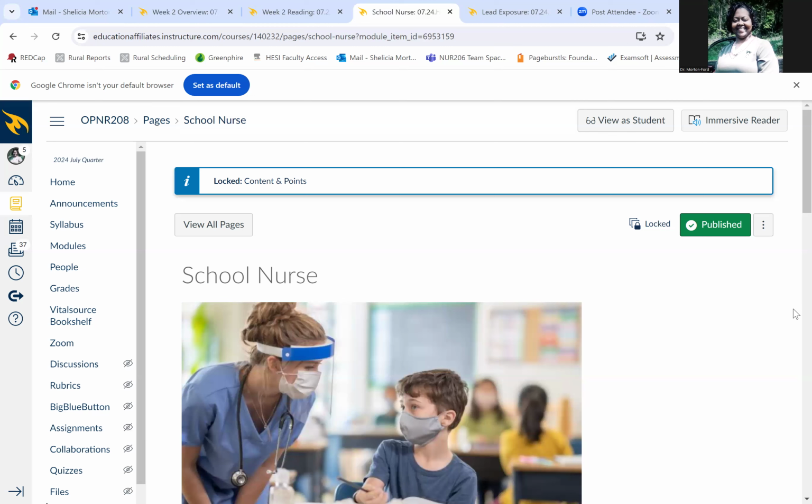Screening for potentially contagious illnesses and notifying parents. So we will screen for lice. Many times, children will have signs and symptoms of conjunctivitis, chickenpox, the flu. And so what you do is, we can't diagnose, but in the event that the child really does, after you're doing your head to toe assessment, have signs and symptoms of whatever, we do want to advise that parent to take them to the healthcare provider for a full evaluation, because we don't diagnose.